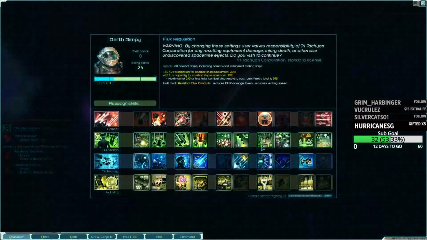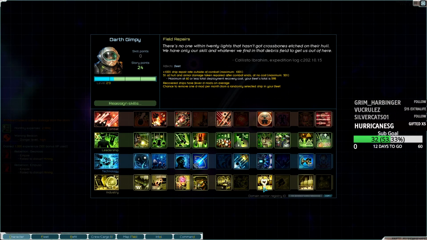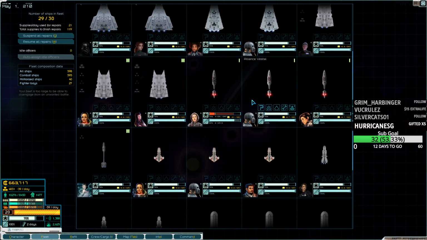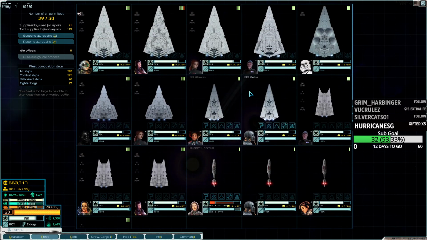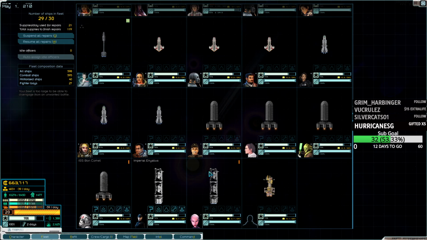Plus now there's a skill, the 4th level skill here, field repairs. You pick this skill up, and every month there's a chance that you will remove one of the D-mods from a random ship in the fleet. As you can see, we don't have a lot of D-mods on this ship because of that skill in particular. There's one up here. This ship had 3 when we salvaged it. So now it's down to 1. And then you can see we only have 2 more after that.